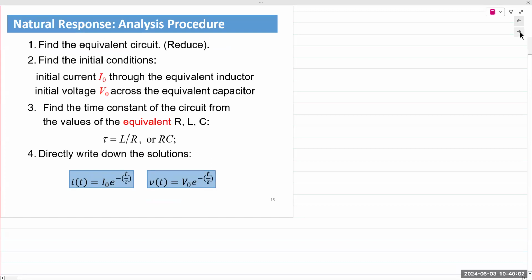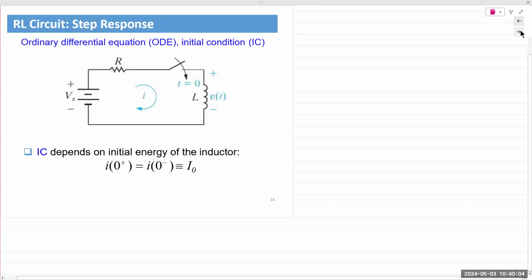Okay, I'm going to skip over this summary slide. Don't actually need it. We look at the step response. Step responses are straightforward. You have a voltage source or a current source, and you connect it directly to the capacitor or the inductor. The inductor or capacitor starts charging. There may or may not be initially stored energy in the capacitor or inductor. For instance, let's say initial energy for the inductor is 0. Then it begins charging.